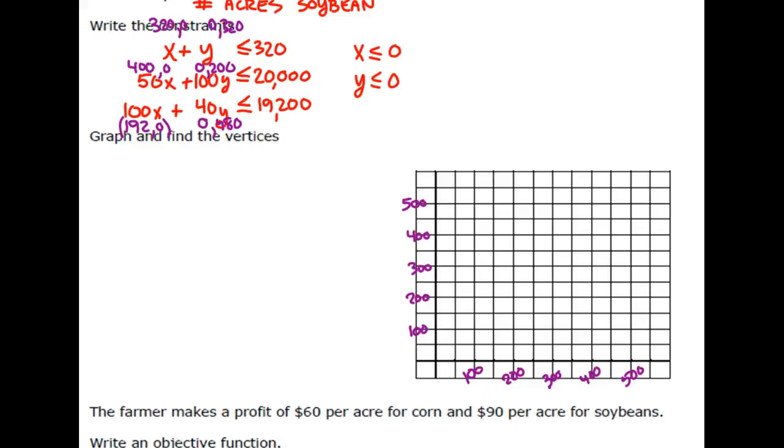All right, so let's graph this here. I'm going to color code these lines just to try to keep things straight. So let's say this first one here, this top, let's call this number 1. That's the blue line. The middle one will be number 2. That's the cost line. And then the green line will be the bottom one here, number 3. Okay, so let's graph the blue one first. This is going to be kind of an approximation graph because we're not going by ones. So each of those intercepts will be 320. Yeah, 320. So that's going to be somewhere probably right in there.